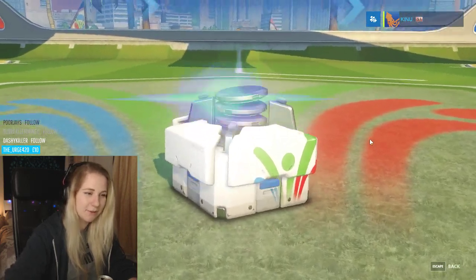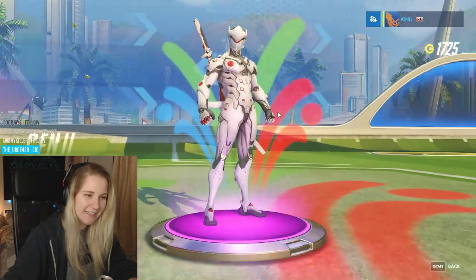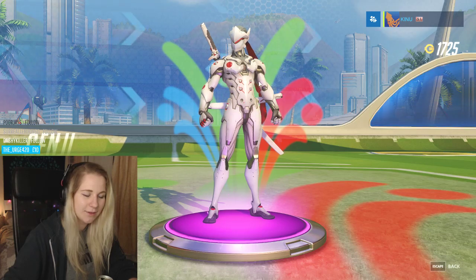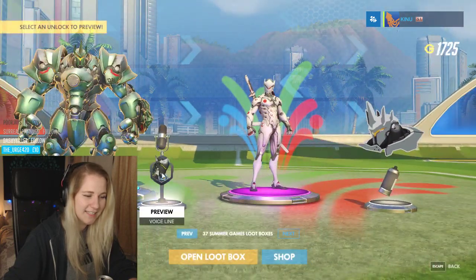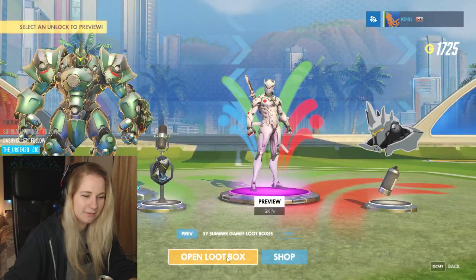How many boxes have we even opened so far? Oh, we got the Nihon skin. Basically means Japan. And it's got the Japanese colors and the Japanese flag on his chest. That's really nice, actually. It's pretty classy. I like it. 9 out of 10. Okay. I don't even play him though, but feels bad.